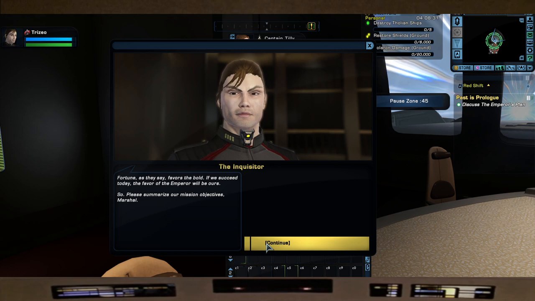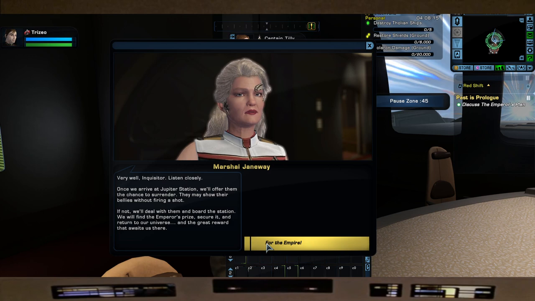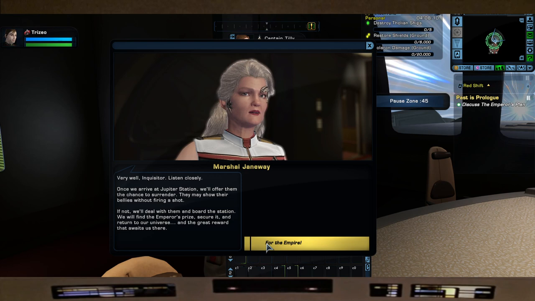Very well, Inquisitor. Listen closely. Once we arrive at Jupiter Station, we'll offer them the chance to surrender. They may show their bellies without firing a shot. If not, we'll deal with them and board the station. We will find the Emperor's prize, secure it, and return to our universe, and the great reward that awaits us there.